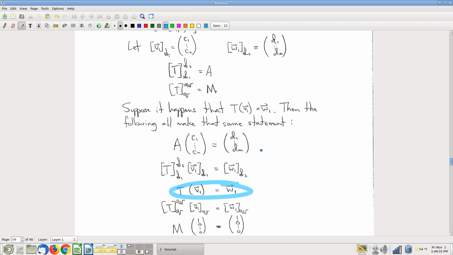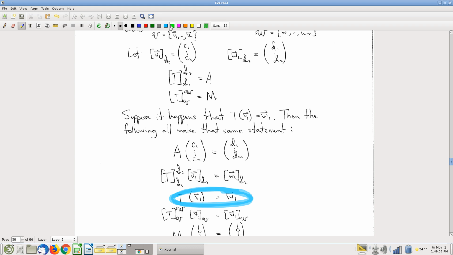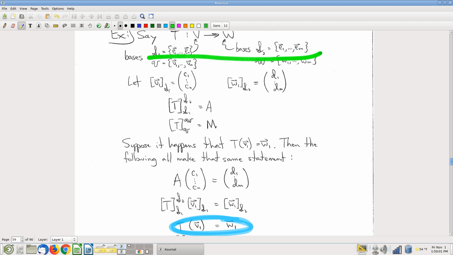I'm going to start by taking this statement right here, and let's just make the choice that I would like to describe this statement, but not in the abstract. I would like to enunciate this with respect to certain bases. I would like to say this in a certain language, you might say. And specifically, I want to say that statement in the language of the S1 basis for the domain and the S2 basis for the target. Again, maybe they're standard bases, maybe they aren't.